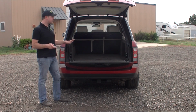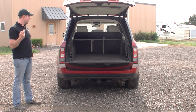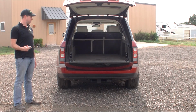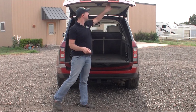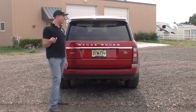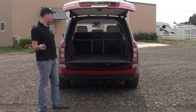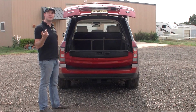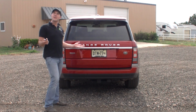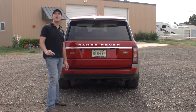Now, the other thing that is interesting about this is that from the key, I can close the rear tailgate, which is kind of neat because, well, of course now it doesn't want to work, but I could before. Well, that's interesting. But so you can hit the top button for the power close and it'll close the bottom and the top. Now, what's interesting about this from a first impressions perspective is sometimes these vehicles are a bit finicky. So see, I open the tailgate here with the key, and then I close the tailgate with the key. Go figure. Real first impressions, have no idea. But just, you know, these vehicles sometimes are a bit touchy. We find that with all of the ones that have all this technology. So we might have to read the book on this one and follow up in our real video.